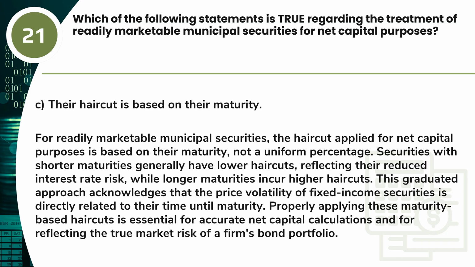Answer C. Their haircut is based on their maturity. Explanation. For readily marketable municipal securities, the haircut applied for net capital purposes is based on their maturity, not a uniform percentage. Securities with shorter maturities generally have lower haircuts, reflecting their reduced interest rate risk, while longer maturities incur higher haircuts. This graduated approach acknowledges that the price volatility of fixed income securities is directly related to their time until maturity. Properly applying these maturity-based haircuts is essential for accurate net capital calculations and for reflecting the true market risk of a firm's bond portfolio.